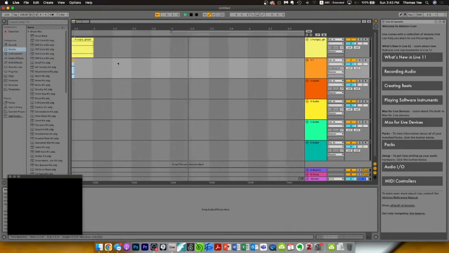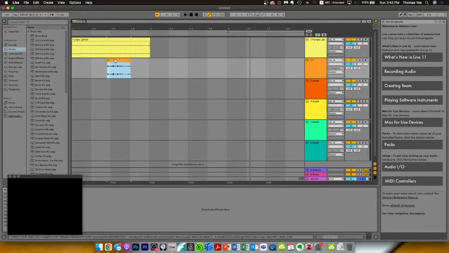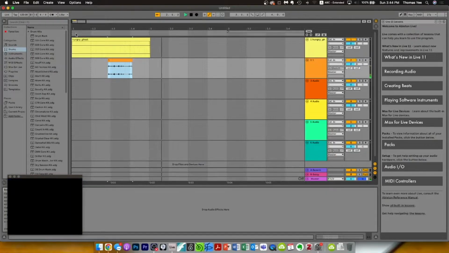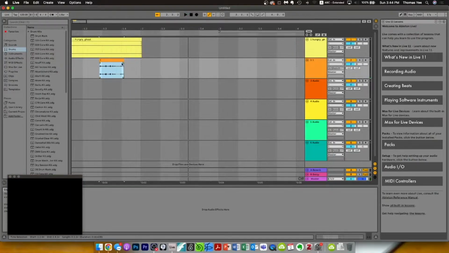Okay. I like how it has a little more attack on the front end, but my placement was off, a little too early. I'm going to move this over just a smidge. Okay, I think that's pretty good. I could extend the tail just a little bit. Okay, so now the horizontal placement of that sound is pretty much in order.